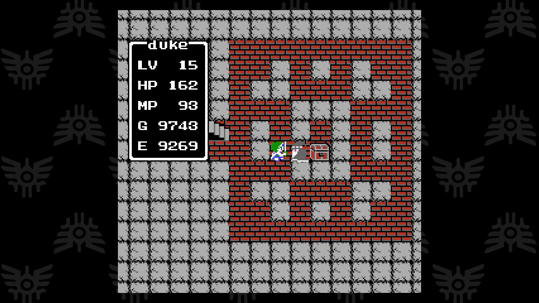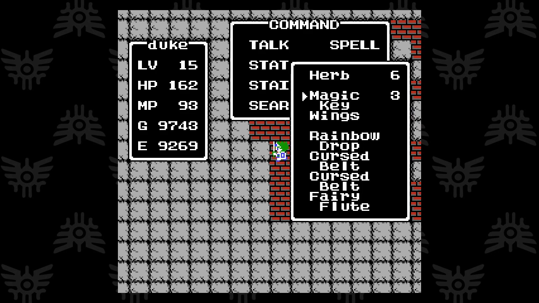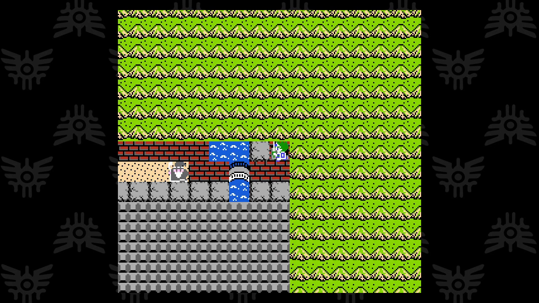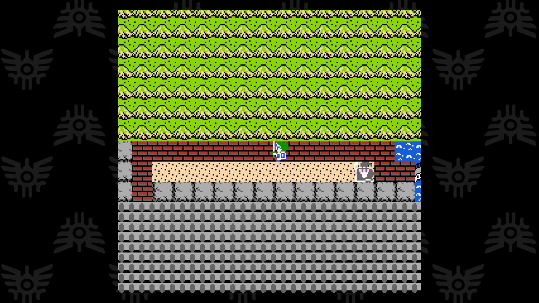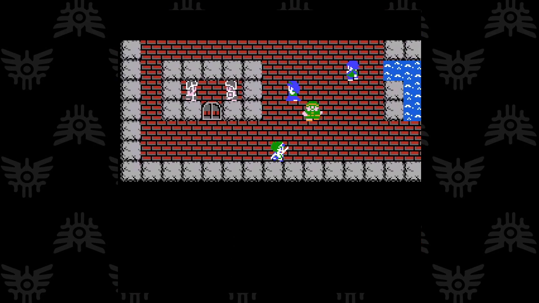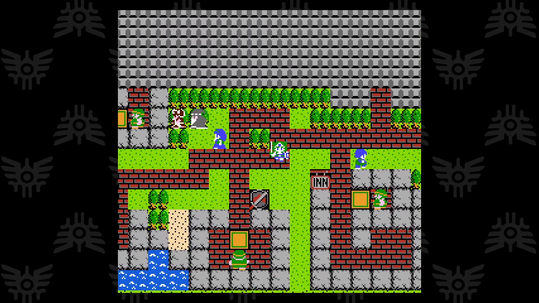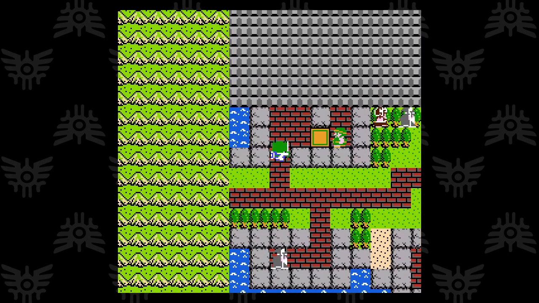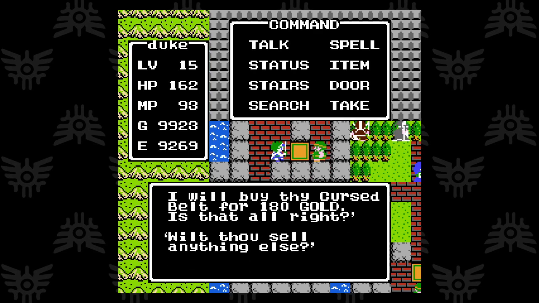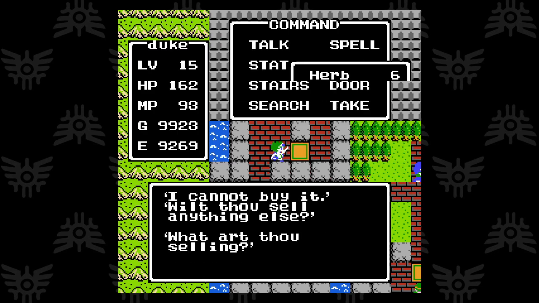Go away. So this treasure chest behind this guy is just for show. Alright, I have the rainbow drop. Now all I have to do is figure out how to get to Sherlock and see if I can survive. I feel like my hit points and strength are both higher at this point than they were during my last run. So maybe this is a strength HP build. No, not the fairy flute. Sell the wings.